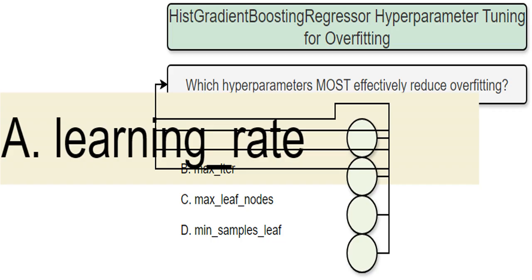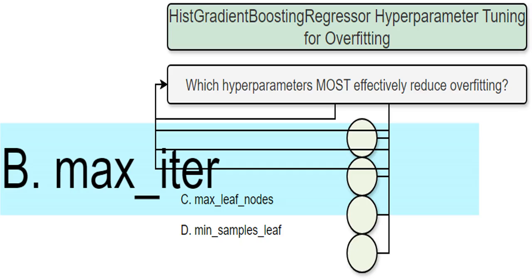Imagine it as a thermostat, with the model learning slowly and steadily, rather than rapidly jumping to conclusions, leading to better generalization. This specifies the maximum number of iterations, or trees that are built. While a large number of iterations can lead to overfitting, it's not directly controlling the complexity of individual trees. Reducing it indirectly addresses overfitting but doesn't address the potential problem of complex trees within these iterations. So, although important, this doesn't target the root cause of complexity like the other hyperparameters.